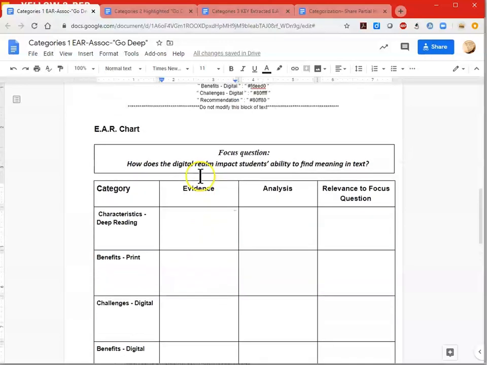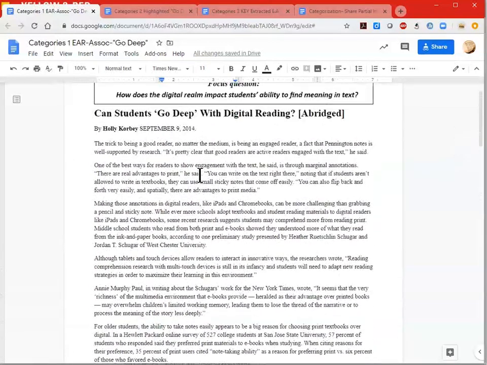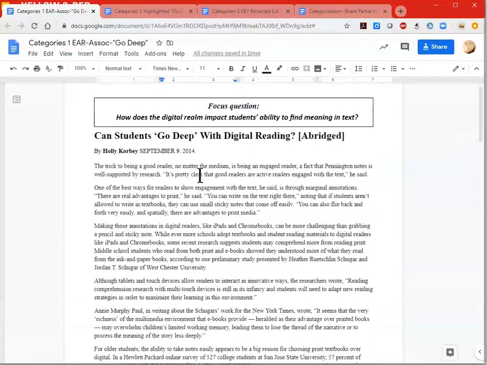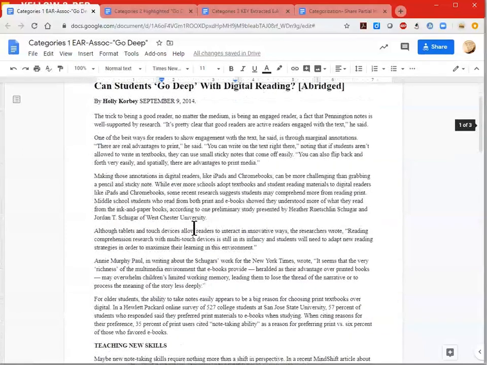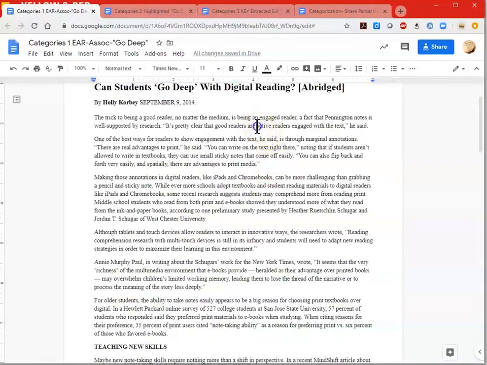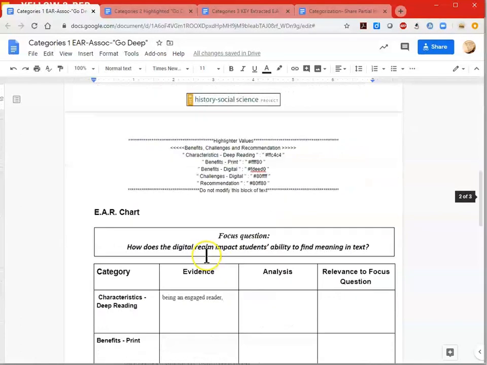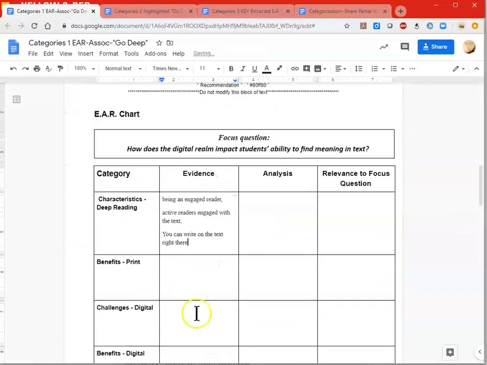What we're going to be doing here in a typical sense, if you're doing this paper-based or without the tool that I'm going to be showing you, is you might take a section of text, copy it, use my Control-C, and then you could paste it down here. This is a first characteristic of deep reading. I'm going to come back up, find a second characteristic of deep reading here, for example. And I could basically continue doing this. You can move on to the next category as you like.